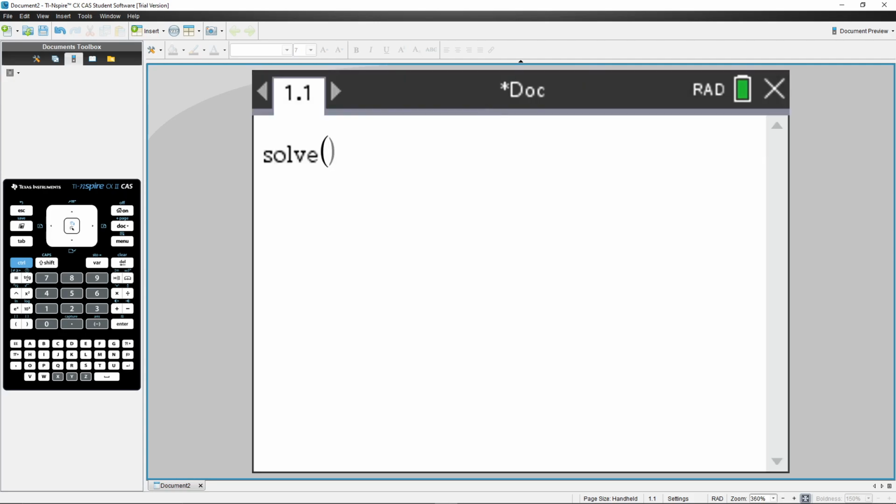So the first function is solve. The way solve works is you essentially just put in your equation. You don't even have to use x. You can put in, let's just try t, for example, t squared minus 16 equals 0. And as you know, this factors to t minus 4 and t plus 4, which means that the zeros are positive and negative 4, which we should see soon.